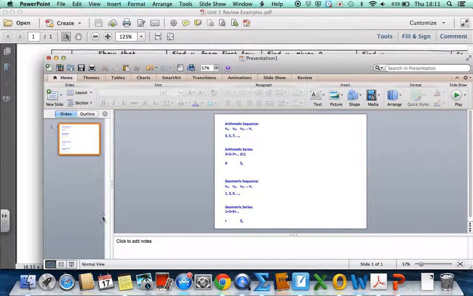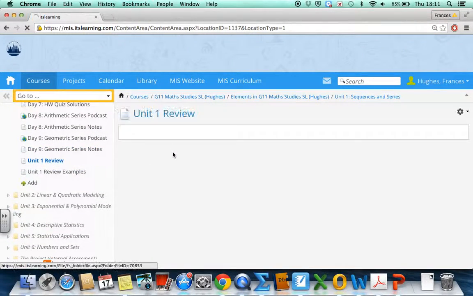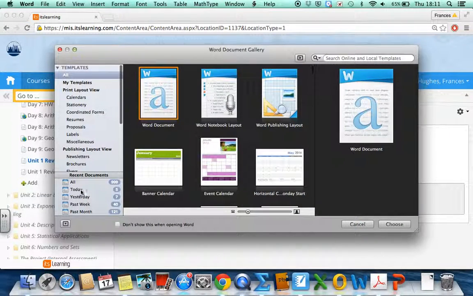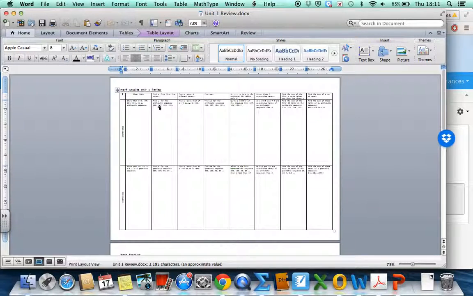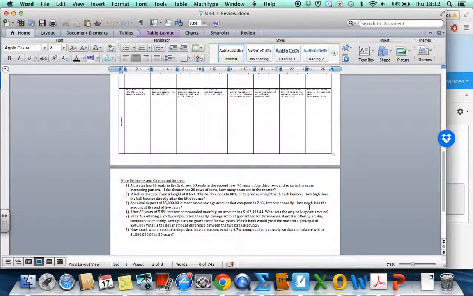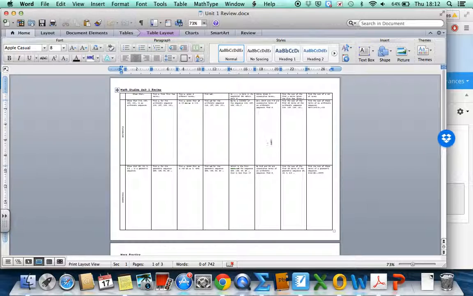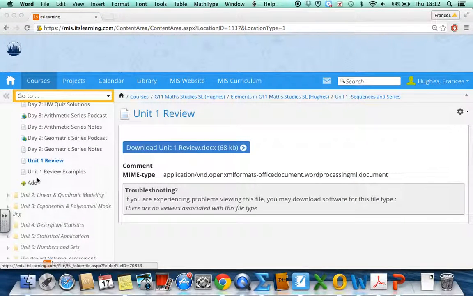Okay, right. Now, if you go on to It's Learning, there are two useful documents. One is the review. It looks like this. And it's basically a blank version of what I'm about to go through and a blank version of questions that you can do yourself. These are sort of classic questions that come up for sequences and series. And then on the third page, there's some questions about compound interest and general problem solving. So you need to have a go at the examples in your own time, the more practice. The examples here I'm about to go through now. I'm also planning to put the solutions on there. Those are yet to come.